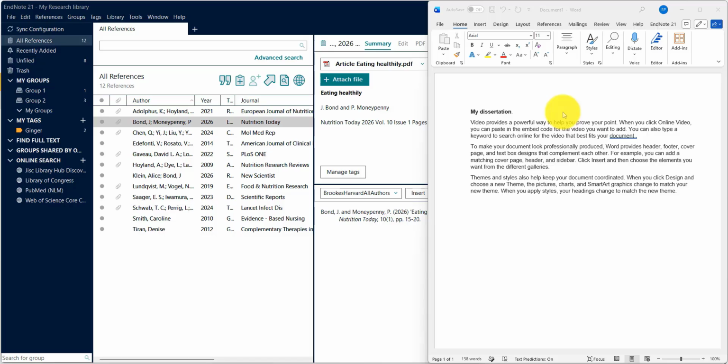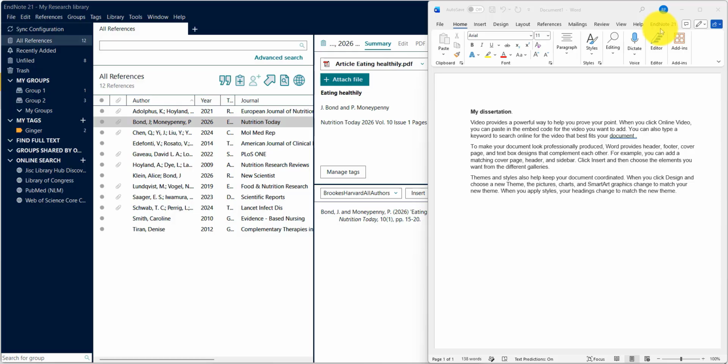Using EndNote with word processing software on your computer. As well as being a tool to store and organize your references, EndNote will also work with Word or Pages to create a fully formatted bibliography from the references in your EndNote library. It is recommended that you open EndNote first before opening your Word or Pages document. The EndNote tab should then appear in the top toolbar or menu of the document.